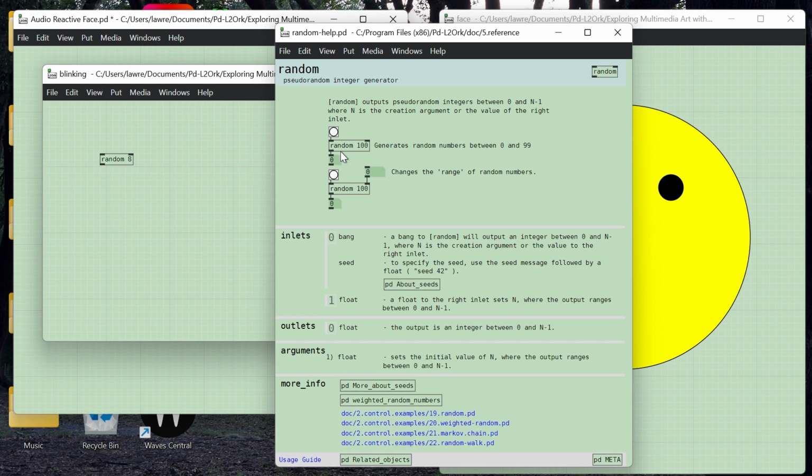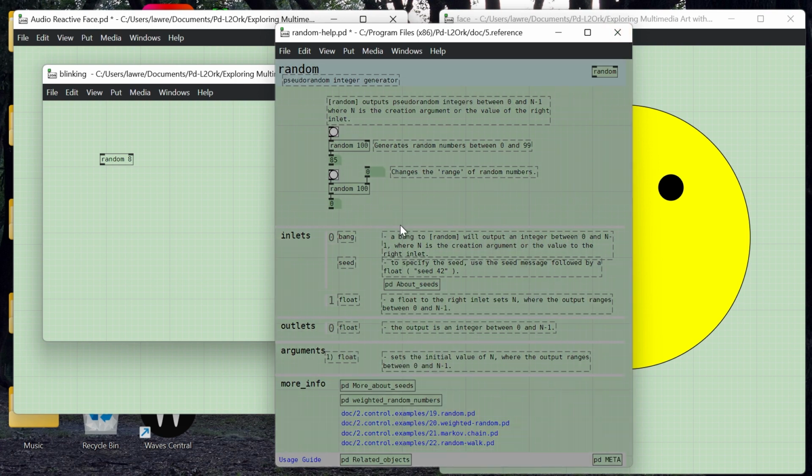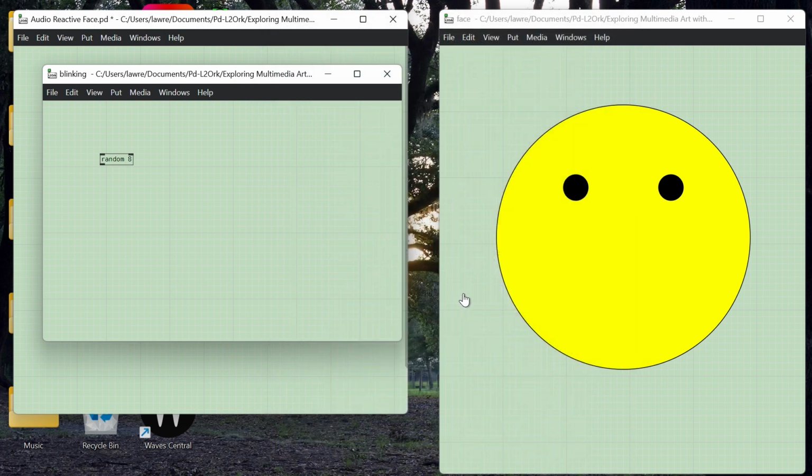That's okay with me. Yeah, you bang it and you get a random number each time it gets banged. Okay. I did not mean to edit this. Stop. No, don't save. Okay.